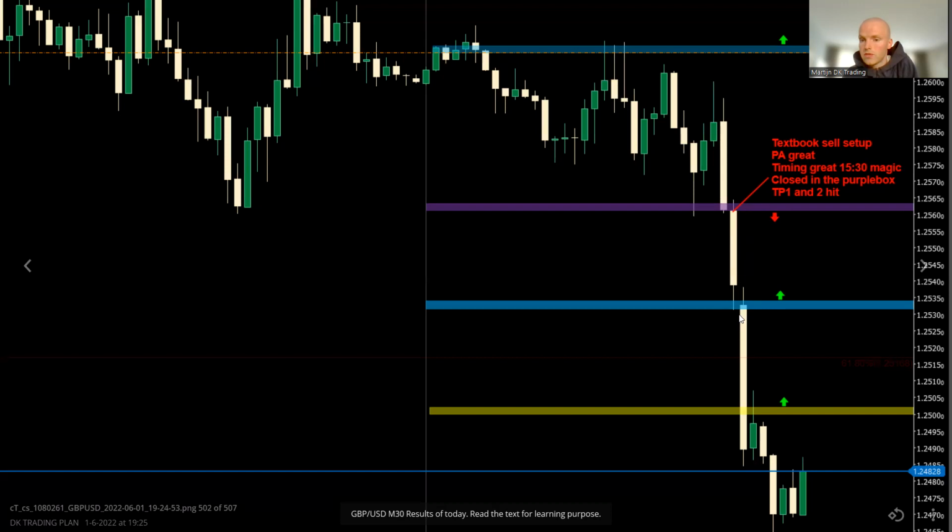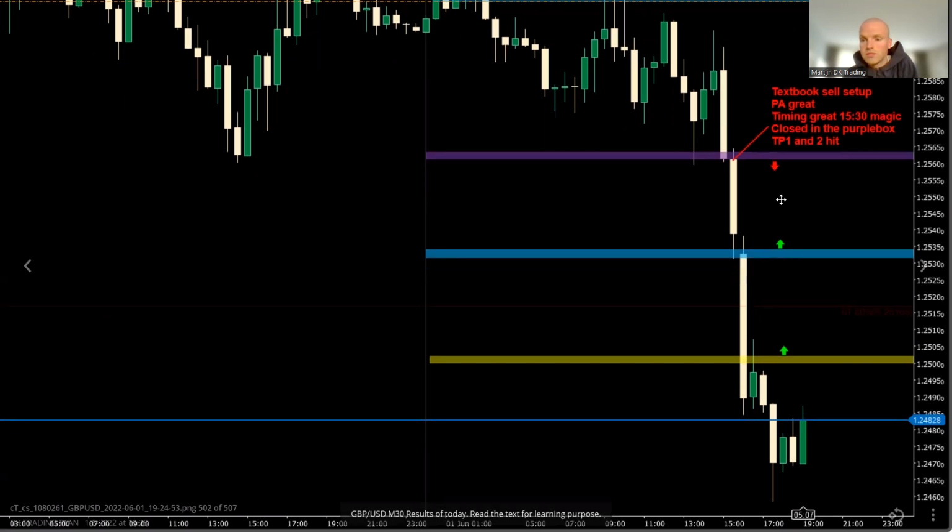And also TP1 and 2 got hit with no hesitance of price. And that's what we like to see. So no signal here, right? Just pushing through, and that's all good. That's why we wait for a close within or above and then a reaction towards the upside. Same with the yellow box, no trade. Just a close below, and that's all good.